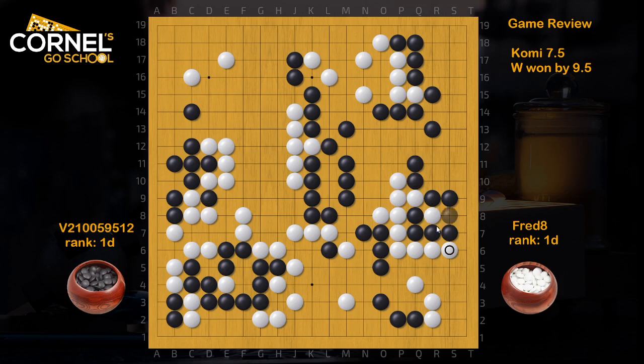That's a strange capture. First of all, white didn't Atari, and black can play T6, connect, and now white needs to protect this. This means black doesn't have to play inside S8. So black defended in advance. I mean, if black plays away and then white Atari, it makes sense to capture, but to capture right now, it's a bit strange. And white should still kill everything.